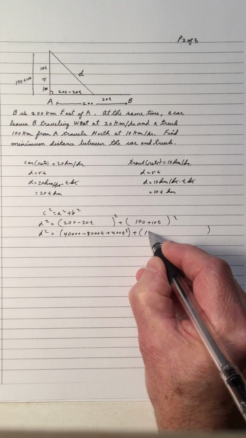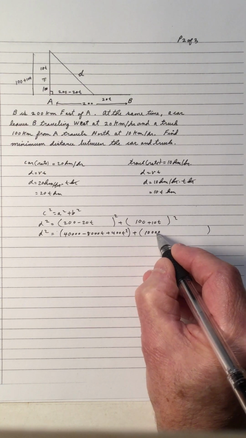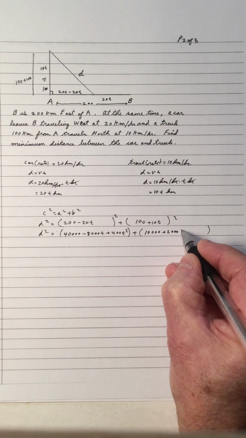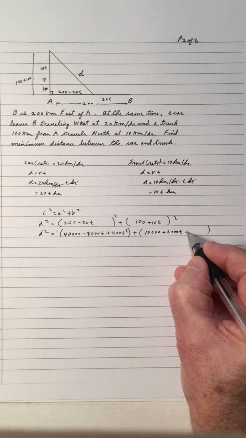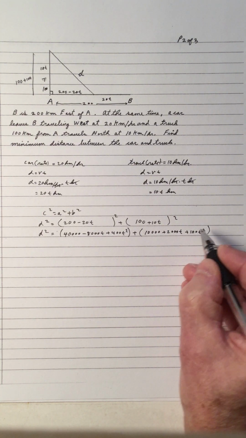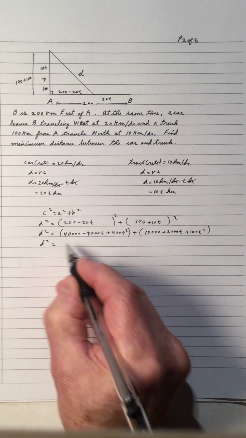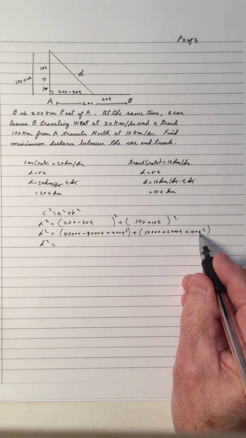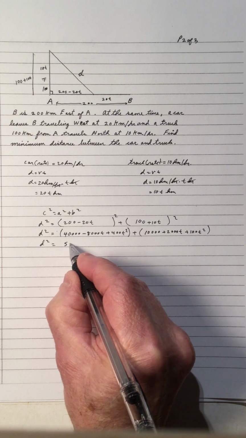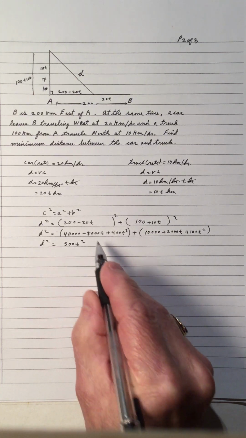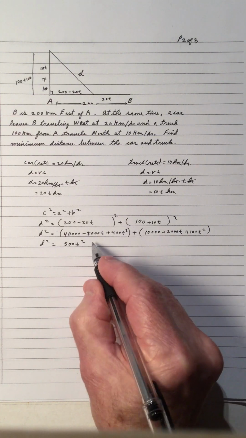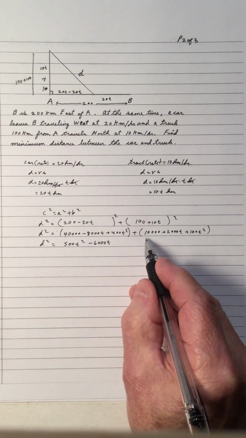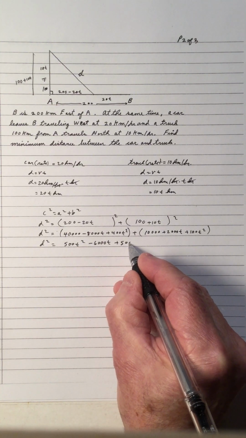Now we'll square the other one. 100 squared is 10,000. 10 times 100 is 1,000, doubled is 2,000t. And 10t squared is 100t squared. Now that we have them squared, we can add like terms together. 400t squared plus 100t squared makes 500t squared. I'm doing them in descending order at the same time. Negative 8,000 and 2,000 is negative 6,000t. And 40,000 plus 10,000 is 50,000.